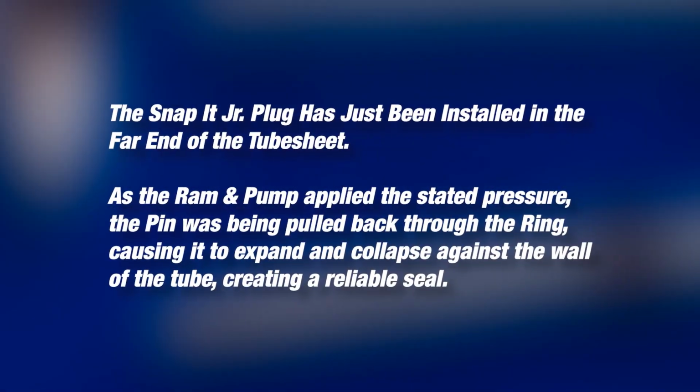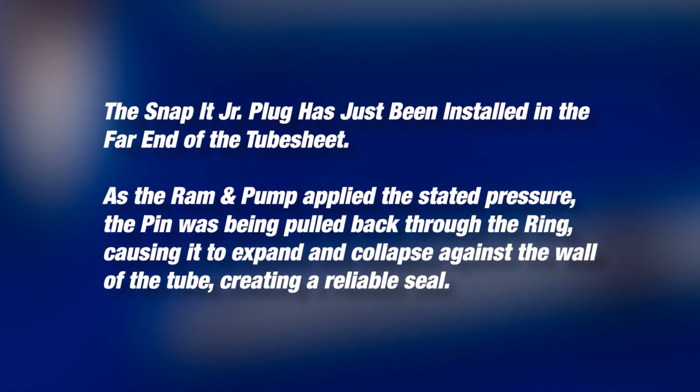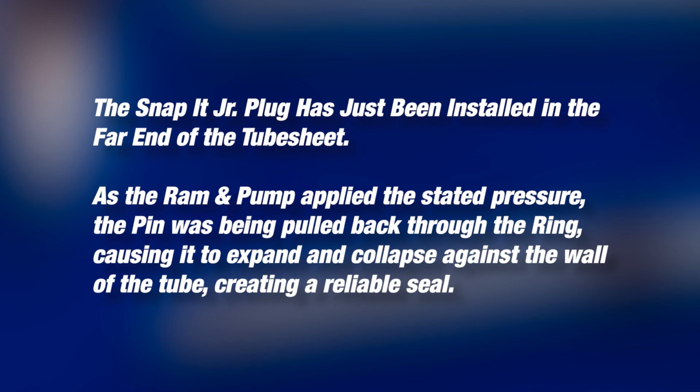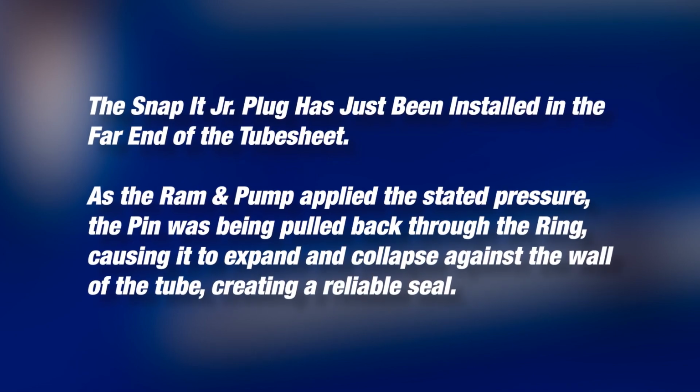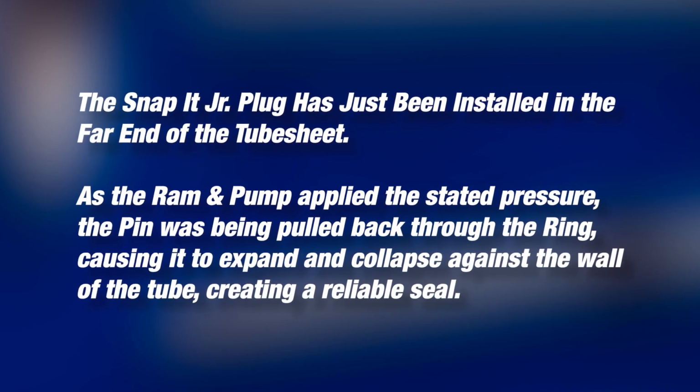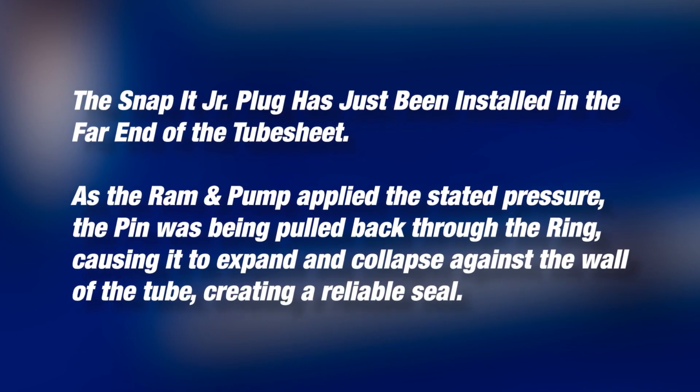The Snap-it Junior tube plug has just been installed in the far end of the tube sheet. As the ram and pump applied the stated pressure, the pin was being pulled back through the ring, causing it to expand and collapse against the wall of the tube, creating a reliable seal.